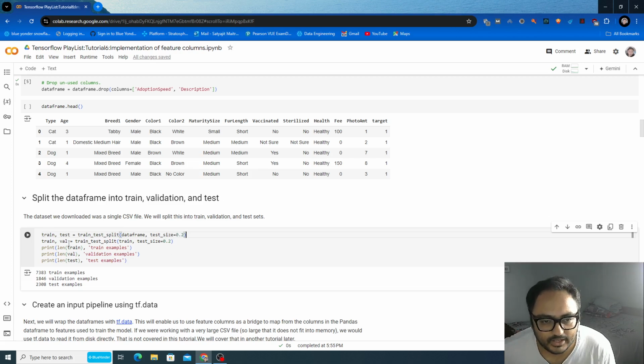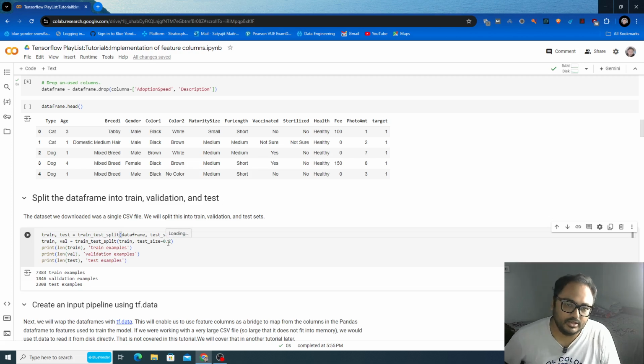Again we will split the train data into train data and validation data, 80% of the available train data. So finally your train data will have 64%, 16% of the data belongs to validation, and 20% belongs to testing data, right?